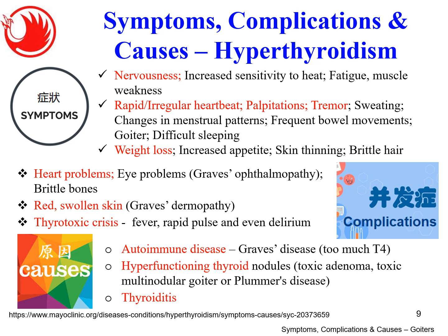Next is hyperfunctioning of thyroid nodules. So these nodules produce excessive thyroid hormone, causing hyperthyroidism. So types include toxic, also so-called this disease. And the other one is inflammation, inflammation of the thyroid, either due to an infection or an autoimmune reaction. Yeah. So understanding this intricacy of hyperthyroidism is crucial for early detection. Yeah. So next.